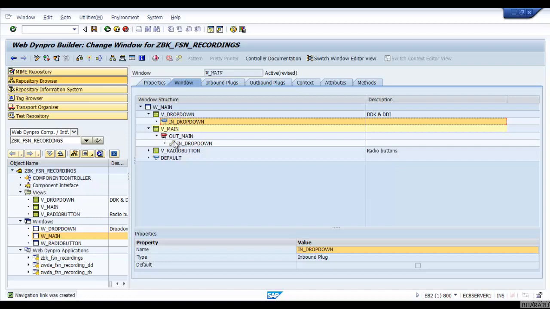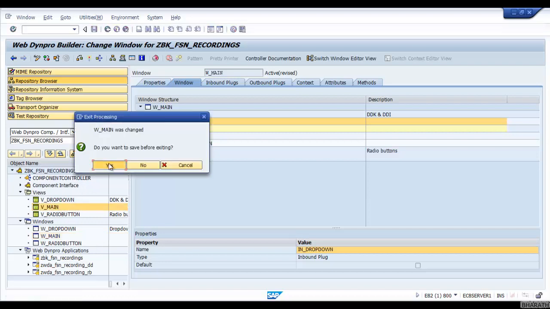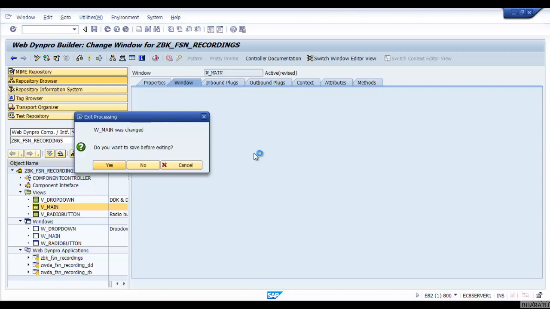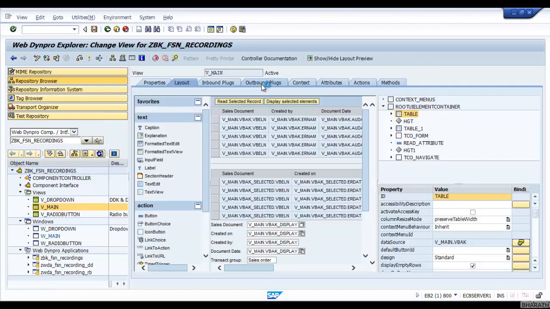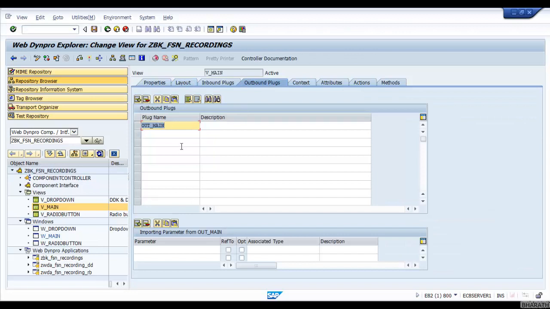Since we have two targets from one view, it is better to create two outbound plugs, just to avoid confusion. One source, two outbound plugs for two targets.